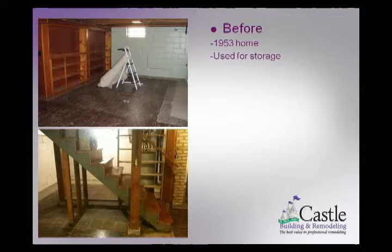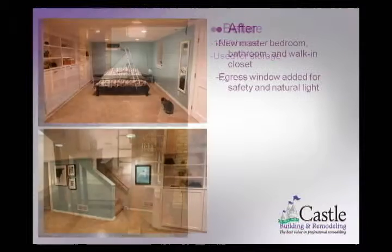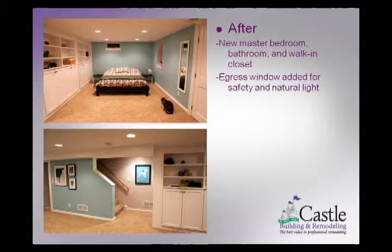All right, '53 block foundation, mostly storage, and we got a little bedroom. We opened up this staircase, which is a really nice finish. Even if we don't alter the staircase, making it warmer and more a part of the basement can be a way to make it really comfortable and usable. Again, we're seeing the light millwork. This one does have the recessed cans as well.